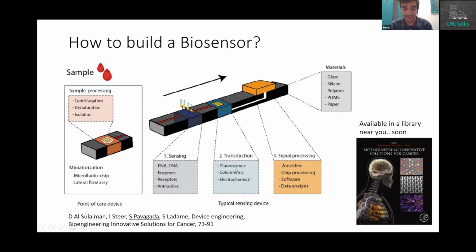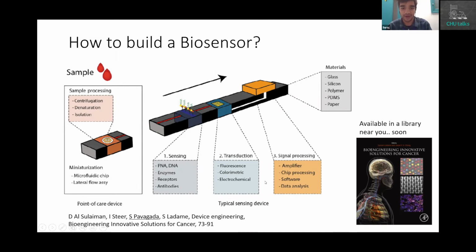So that could be detectable. It could either be fluorescence, like I previously showed, or it could be colorimetric, so that you could visually see it. The best example is a pregnancy test, where you can see that the test turns purple or pink or whatever. Because of that, you can tell whether it's positive or negative, which is ideal for a yes/no sort of answer wherever you need it.